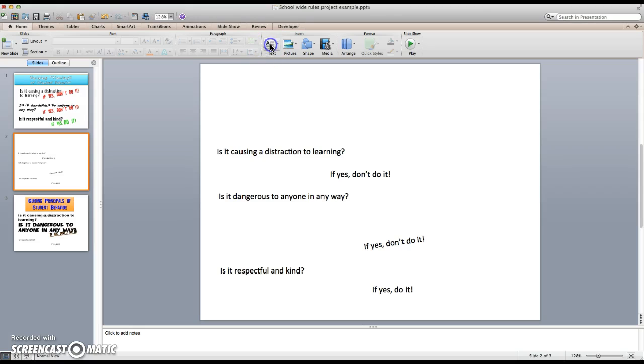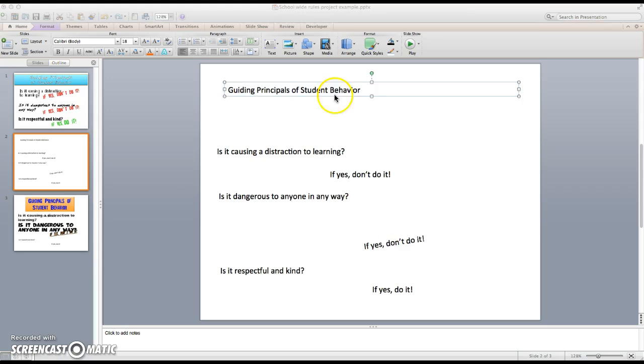First thing is you need to type in the text into text boxes, and I like to make a bunch of different text boxes so that I can design each line the way I want to. Alright, I got that typed in. I'm going to triple click on my text, and now I'm going to use this toolbar up here and all of these little buttons to design my text.